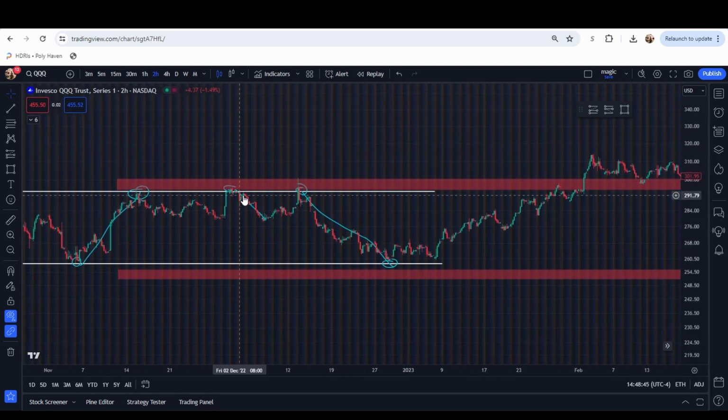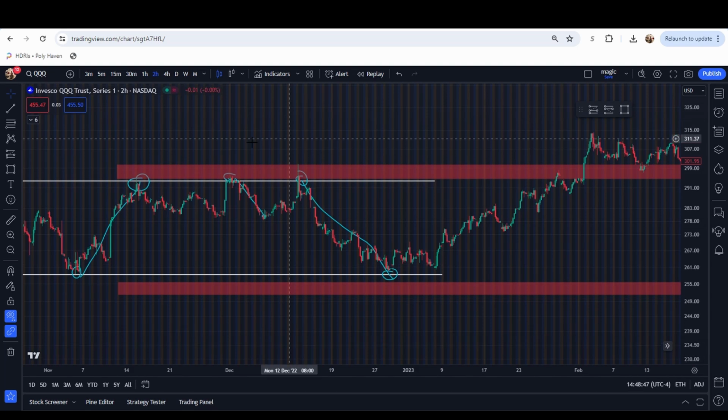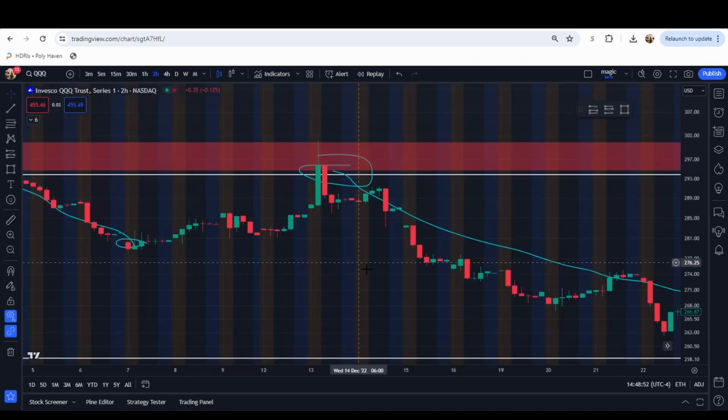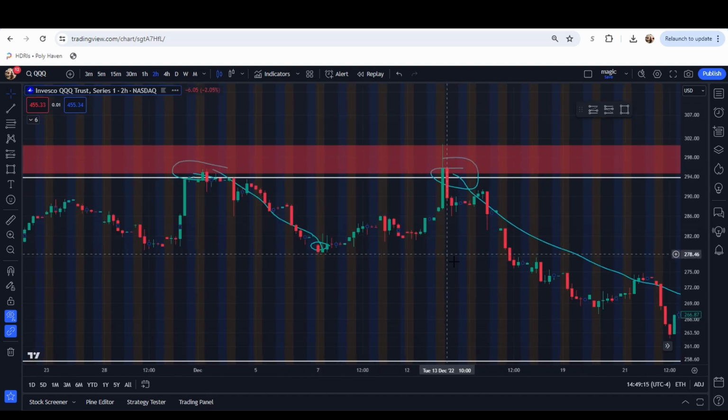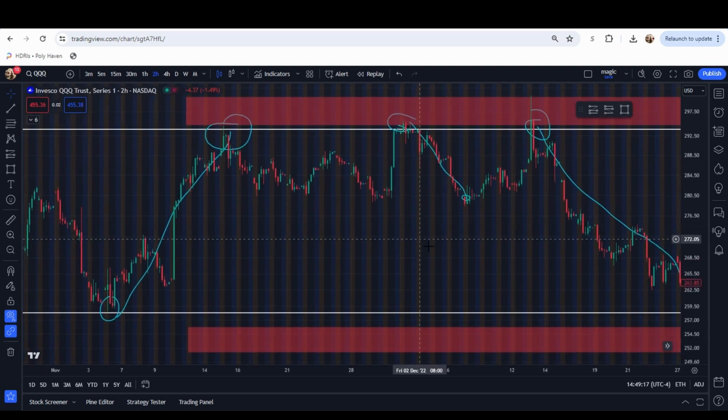Right? Just in case. See, this is a place where price broke out of the range, but it was faked out, right? It broke out, but then it was rejected back down, right? So we're still in a range, even though the candlestick broke out, even though prices broke out, it was faked out, right? So people that bought here when they saw price break out of this range, they were stopped out because price came back down and sold off, right? So that's basically the range market, right?